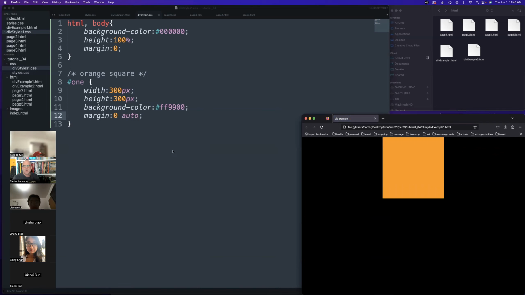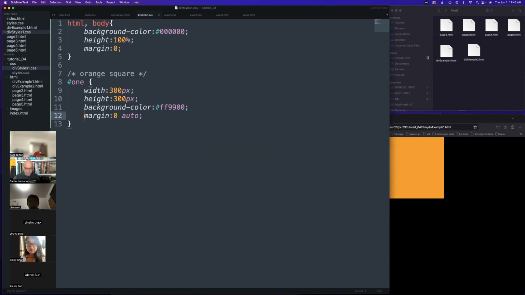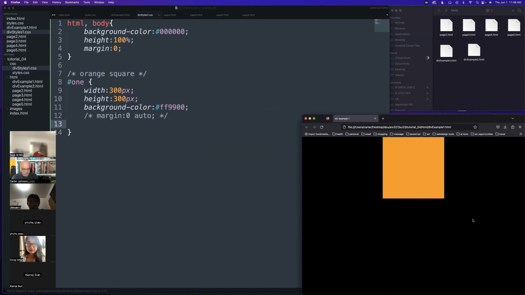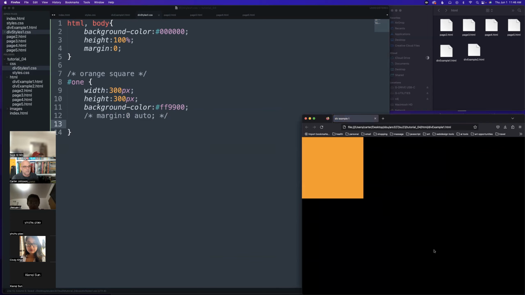But that's not how I want to position it. I want to be more specific about the positioning. It's distance from the left and distance from the top. So I'm going to comment out this code. Oops. I don't want to delete it, right? But it deactivates it. So when I run it, it goes back to the upper left.